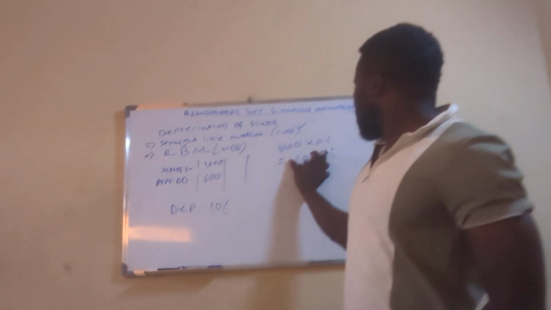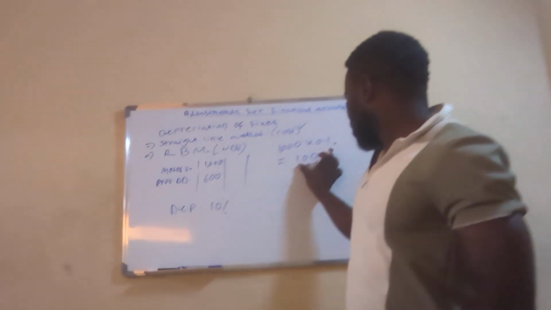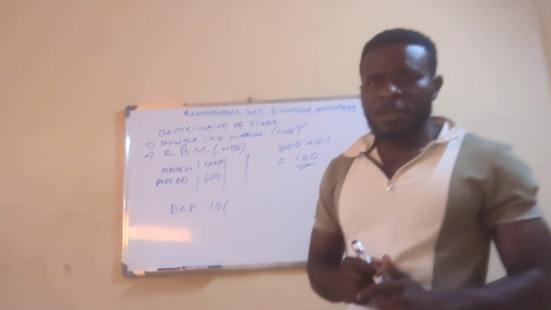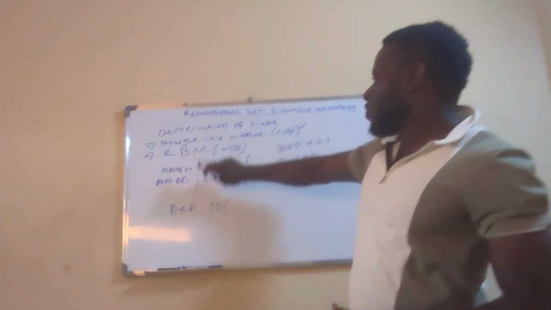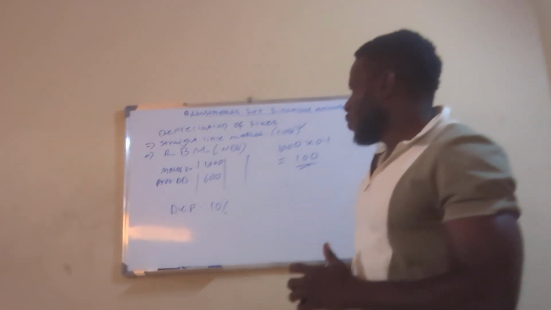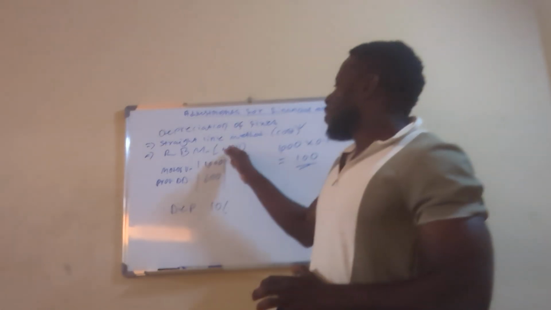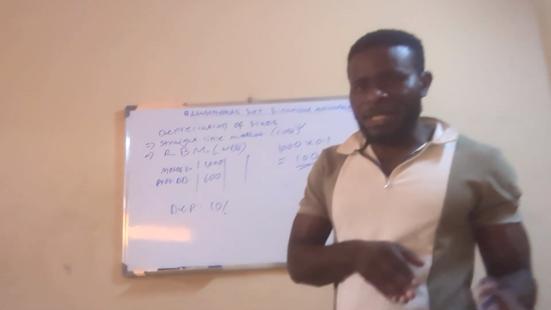So this will be your expense. This depreciation for this particular year will be what? Your expense. So this is how you calculate depreciation under the straight line method. But under the reducing balance method, you calculate the depreciation on net book value.